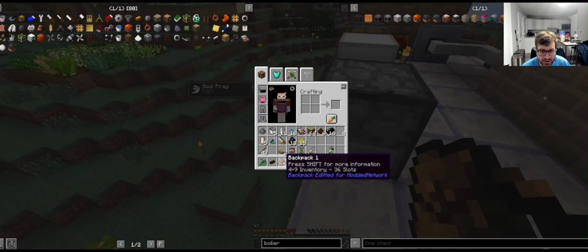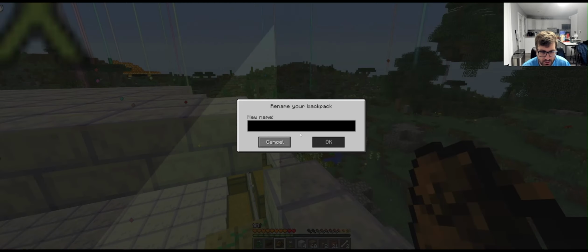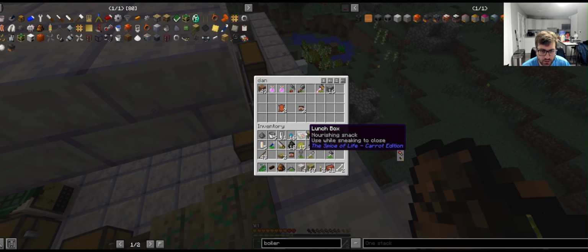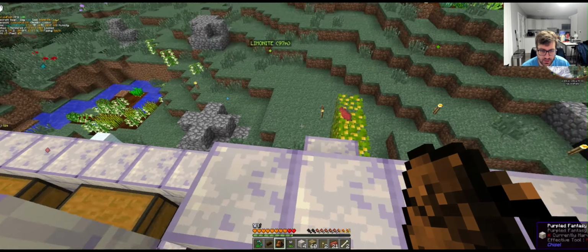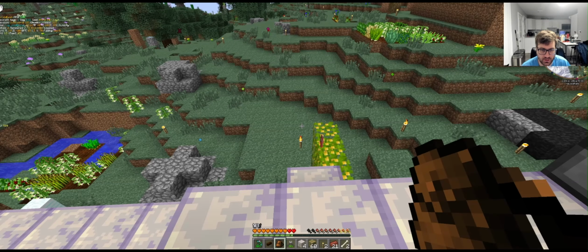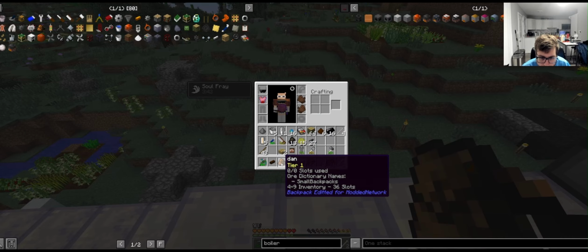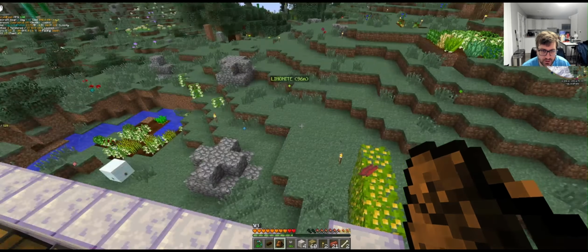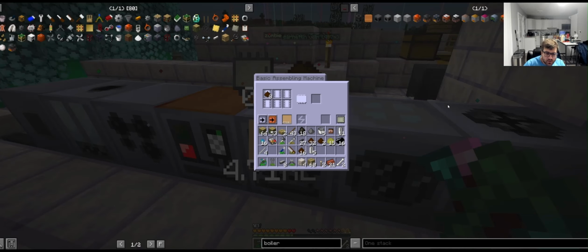Alright. Backpack. No, I'm not trying to name my backpack. Okay, I'll name it, sure. No, stop it. What? How do I put it? It's shift, right click. What the hell? Okay. Well, whatever. How did I equip my backpack before? All right, I'm having a moment right now. It's working. It's working. It's working.